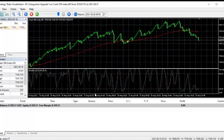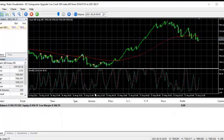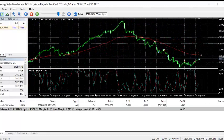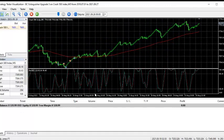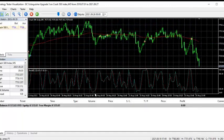So for those of you who cannot afford a huge capital, a huge equity, you can as well look into using $200. Then when I'm done with the $100 back testing, if it's something that you think is good enough for you, you can as well. Those who cannot afford 200, we think of the 100.